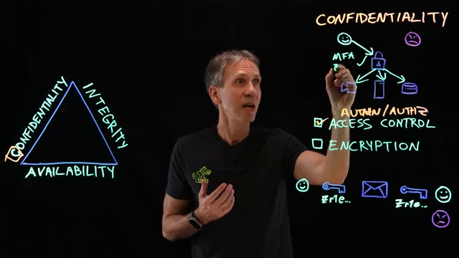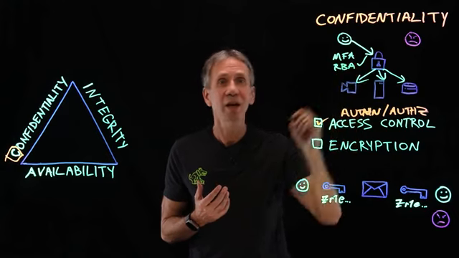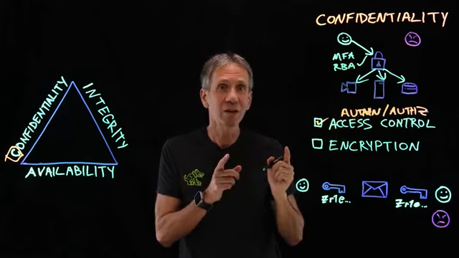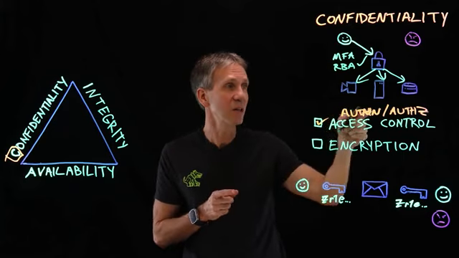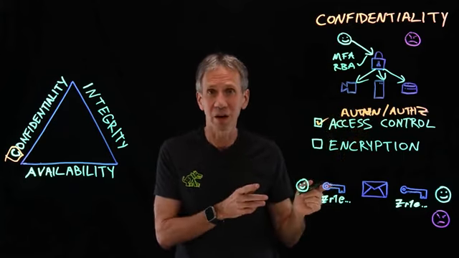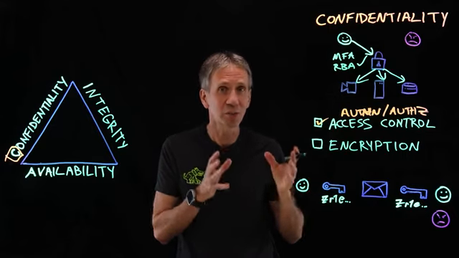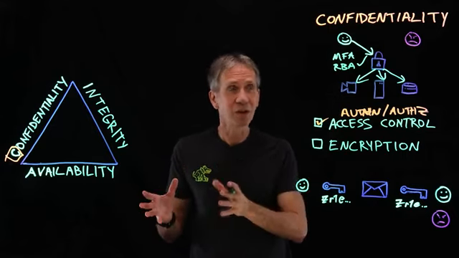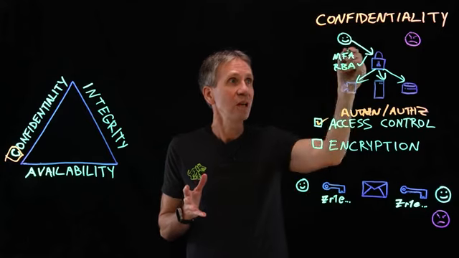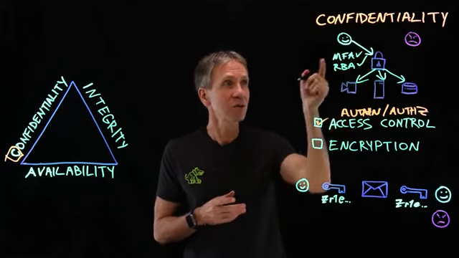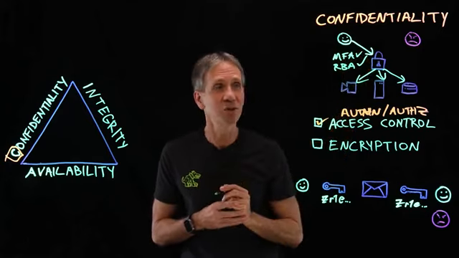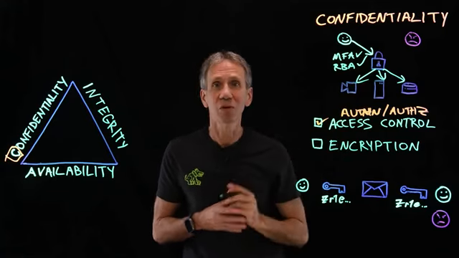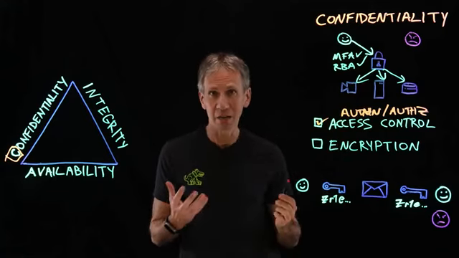Another thing we might add to this is role-based access control, where I look and say, just because I know who you are doesn't necessarily mean I know what you're allowed to do. So I need to check now your privileges and see if they match what it is that you're asking for. If we pass both of these checks, you're who you claim to be and you have the privileges, then I'm going to allow you through. So that's the positive case.